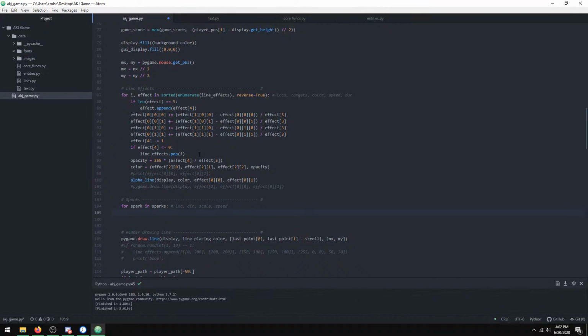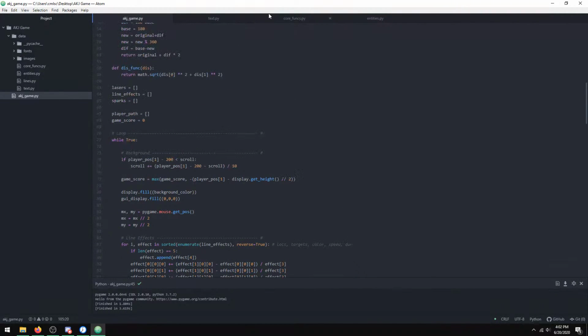So I can calculate the points based on the direction it's moving in. They're all going to be offset from the base location. So let's see. Points equals that. I need my advanced function.